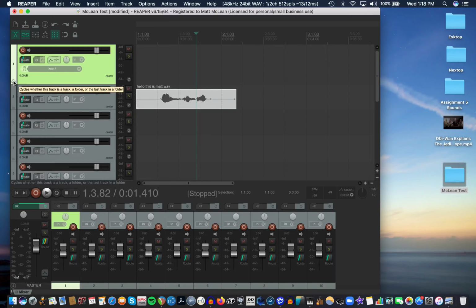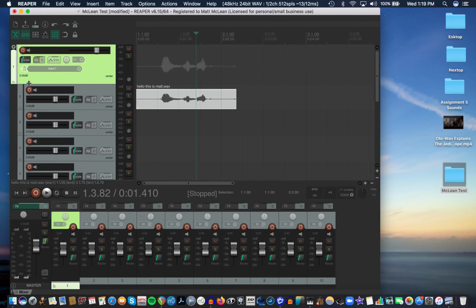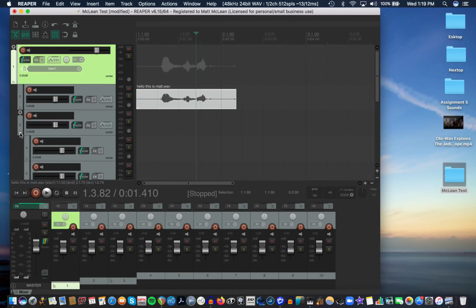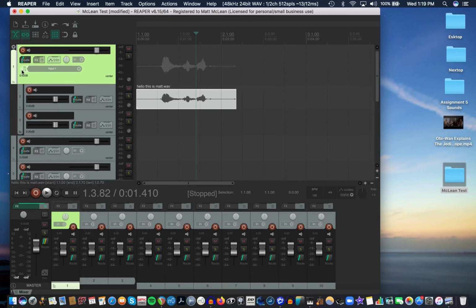In some of my other tutorials, I do this foldering technique, but I think it's good to learn it right out of the gate. Over on the left, they've moved it. It used to be over here on the right. If you click on this folder, it turns to a plus sign, and you can cycle through some options. If I click on it, it'll move everything below it into a subfolder. And if you click on any of these in the subfolder, it will cycle through some options. So you can create folders within folders within folders. Click it again, and it'll bump it out.